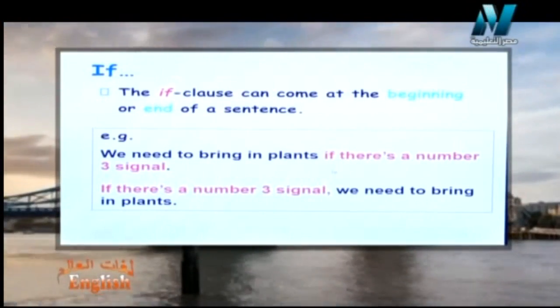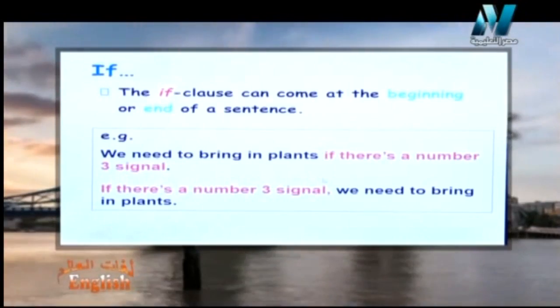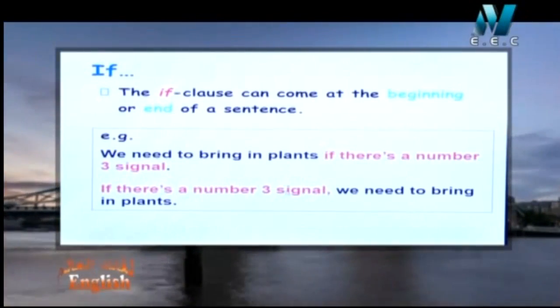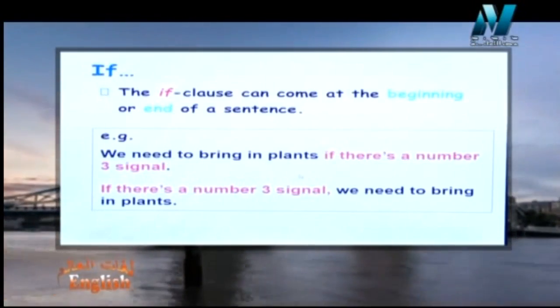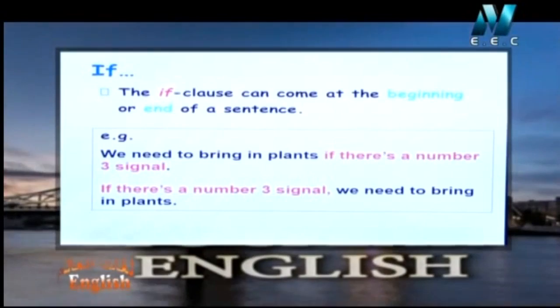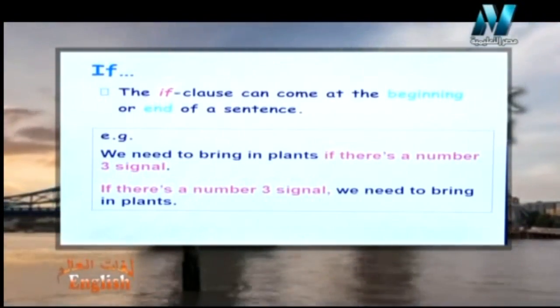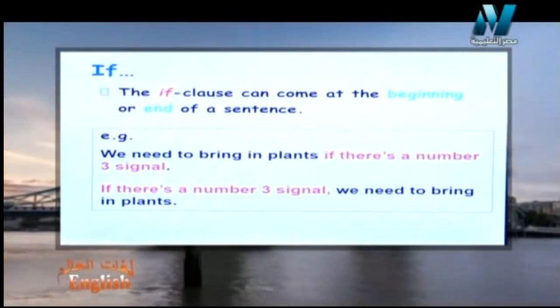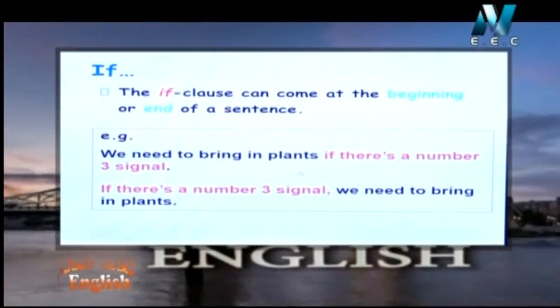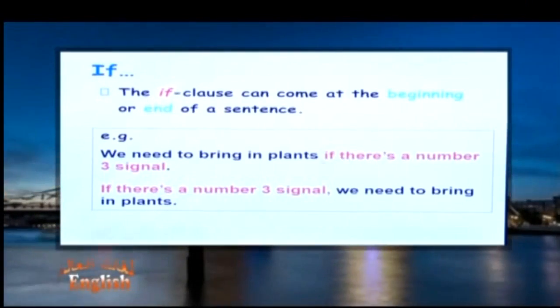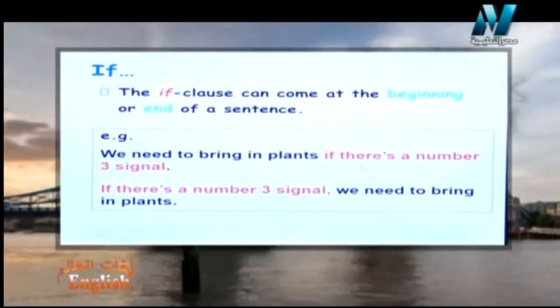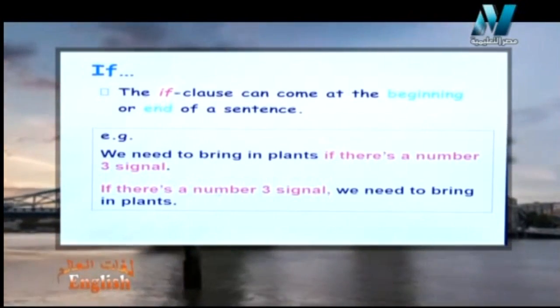The if clause, or the sentence that has if, can come at the beginning or end of a sentence. يعني اللي دايما يقول لازم if تيجي في أول الجملة. No, it's not right. I can use if in the middle or at the end. Like when I say, we need to bring in plants if there is a number 3 signal. We need to bring in plants if there is a number 3 signal. If there is a number 3 signal, we need to bring in plants. So هنا استخدمت if في النص أو كsecond sentence، كالجزء الثاني من الجملة، وممكن استخدمها في الأول فعادي.